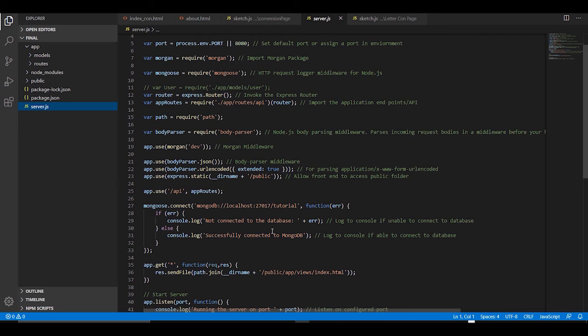After that, if the server is running, we're going to print a console log saying running the server on the port, and we are getting the port number from the variable. The line is here to check whether the port is running perfectly. I showed you the command prompt. It says that MongoDB is connected and the server is running on the port 8080. So this is the cause of displaying that kind of text in the command prompt.